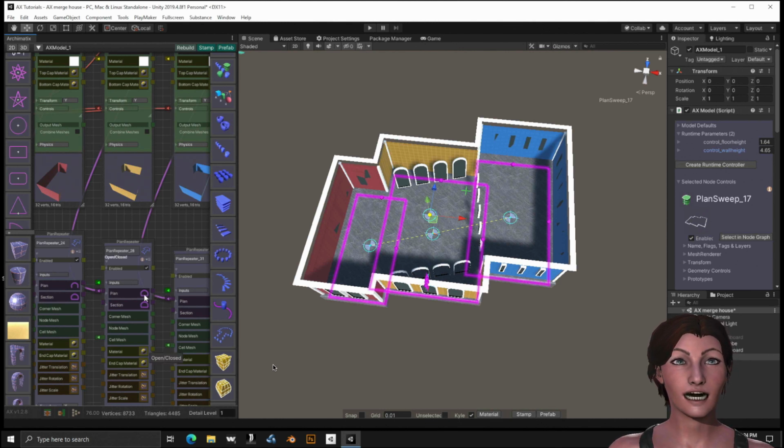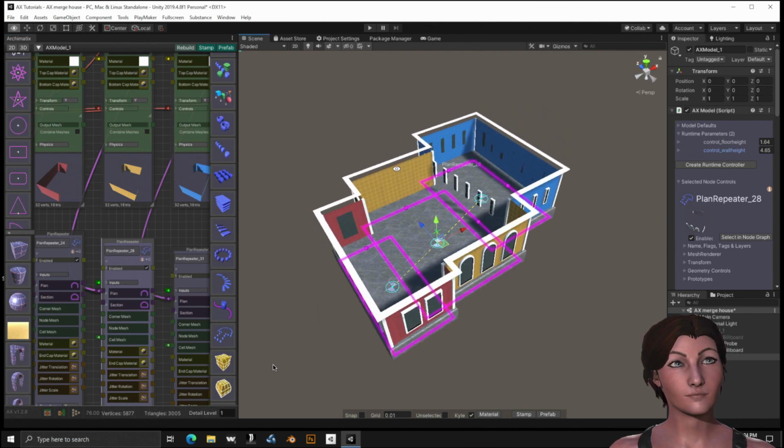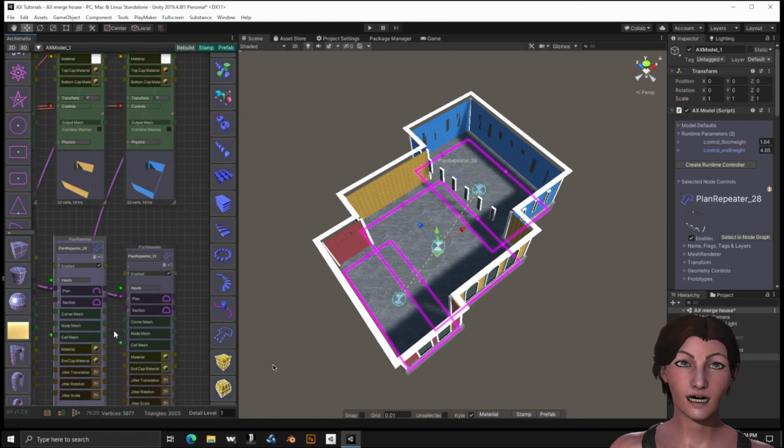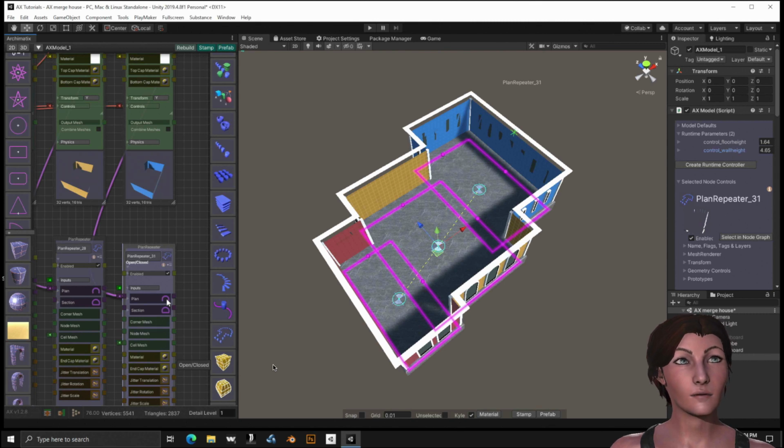On our plan repeaters, I had some closed nodes on the plan, and you see that it went ahead and created geometry that we don't want. So making that an open plan.